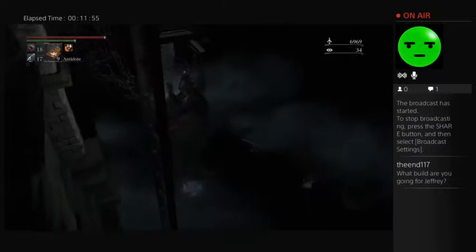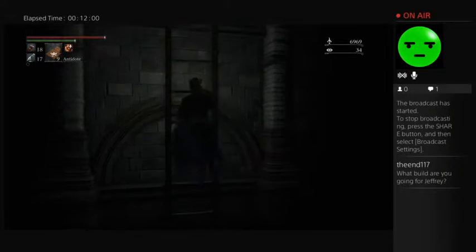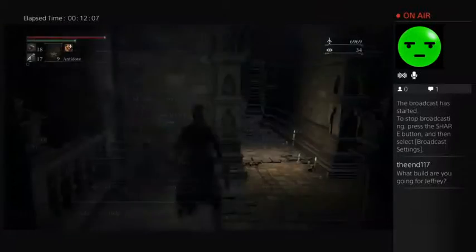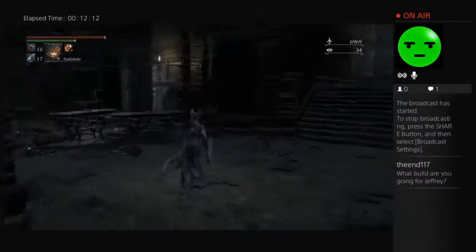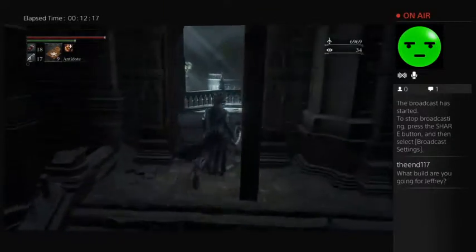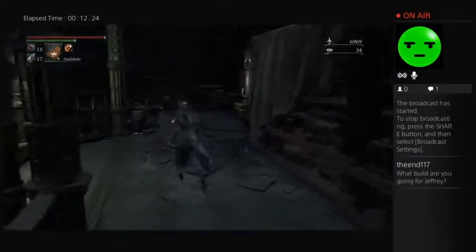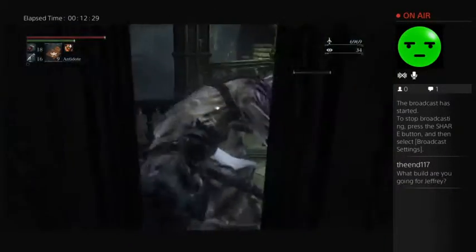One of the guys on the bed. I'm going for a bloodletter build, so it's gonna be mostly blood tinge, actually. Once I get the bloodletter, I'm gonna pretty much transform mode. Glad I heard you.